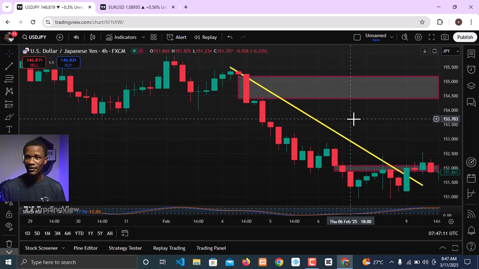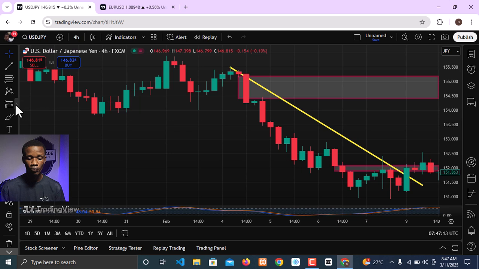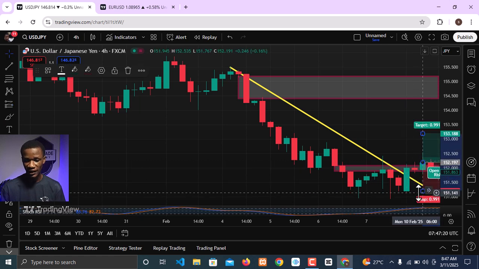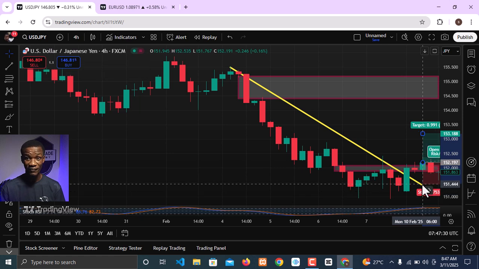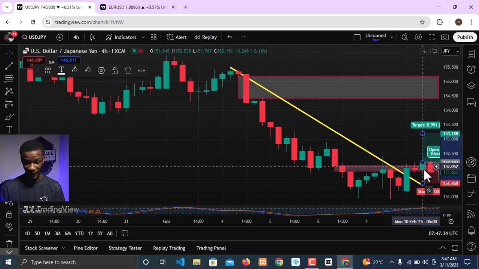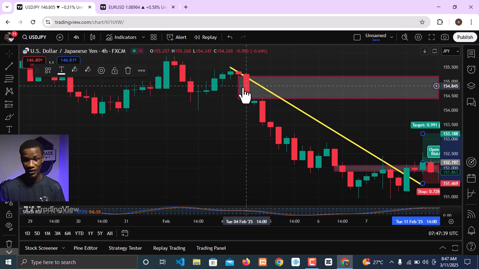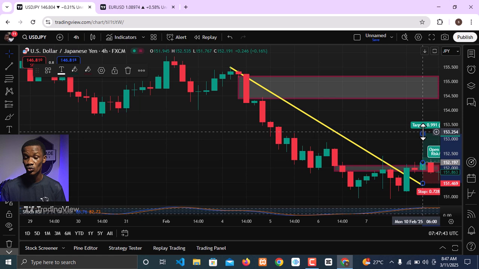So what we want to do right now is to take our long position tool from this very point and place it at this point where we want to enter the position, and then our stop loss, since this fair value gap has been closed by this bullish candle, we'll set our stop loss very, very tight, okay, at this point, below this candle. And our take profit target is going to be inside of this fair value gap, okay, which is very important. And you are looking for a 1 to 2 risk reward ratio.